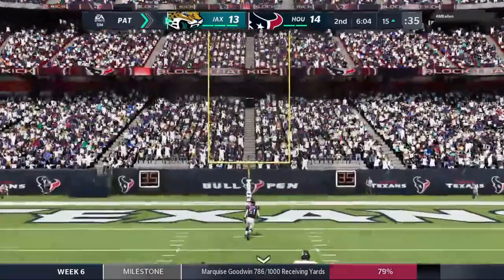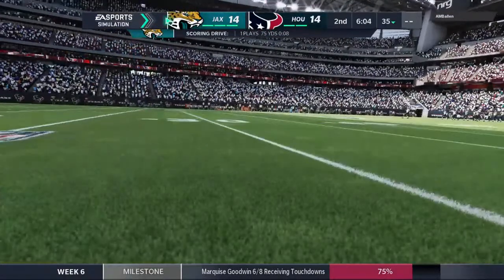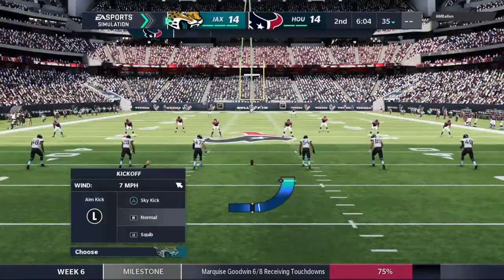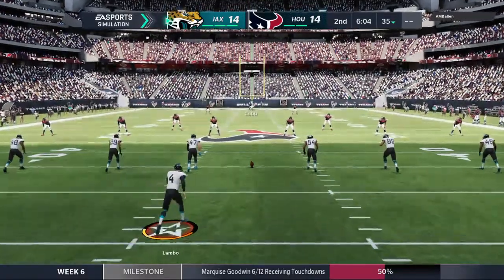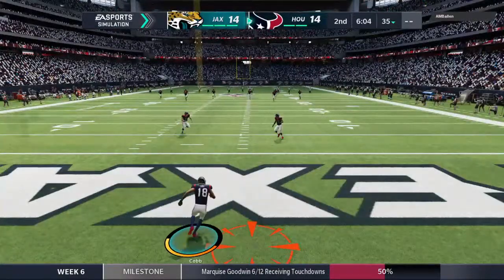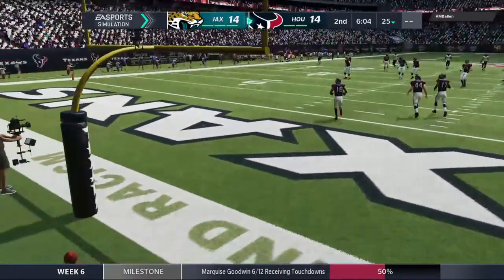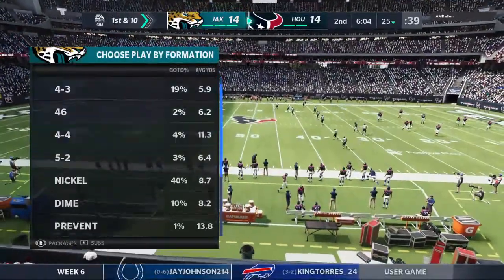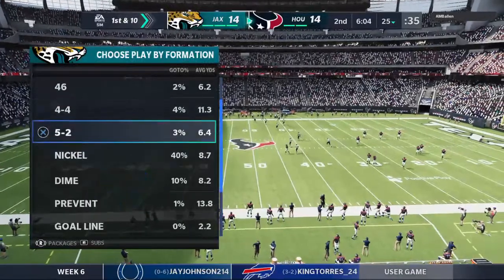I don't think you can get any more efficient or tidy, whatever word you want to use in that. And one play, 75 yards in zone. Yeah, efficient, tidy, excellent words. How about explosive? 75 yards, one play. That means everyone handled their assignment, doesn't it? It doesn't just mean that the defense broke down. They really executed the way that was drawn up on the whiteboard. Big-time play, big-time result.